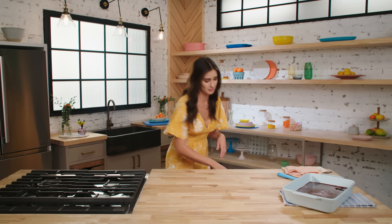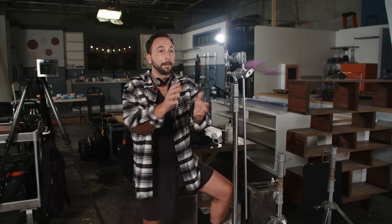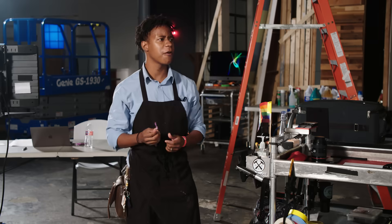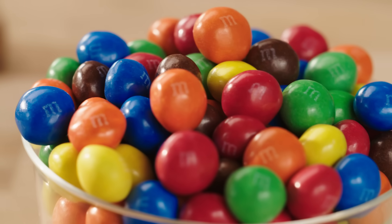Turns out I'm no star baker. But thankfully, fudge brownie M&Ms are here to save the day. They have all the brownie flavor with no baking necessary. Mmm! They're chewy, fudgy, and a lot better than that hot mess. I'm sorry, my brownies were honestly a disaster. But here, more fudge brownie M&Ms — do you wanna try one? They're so delicious. Try them! Aren't these amazing? These are really good. These are great. Turns out I couldn't make that. Sorry, Mom. But thank you so much for watching, and make sure you check out Fudge Brownie M&Ms for the full brownie experience — no baking required. I still have a job, right?